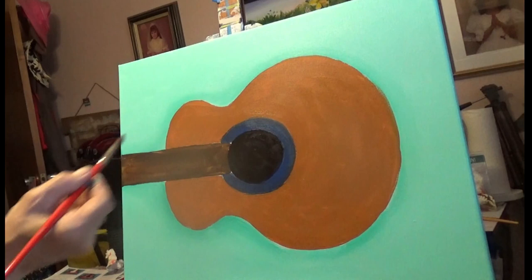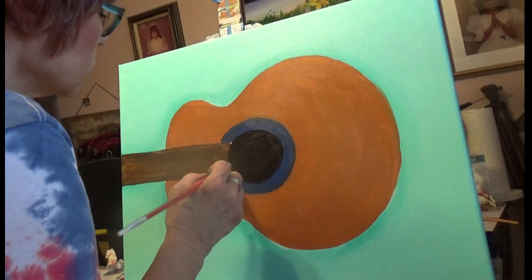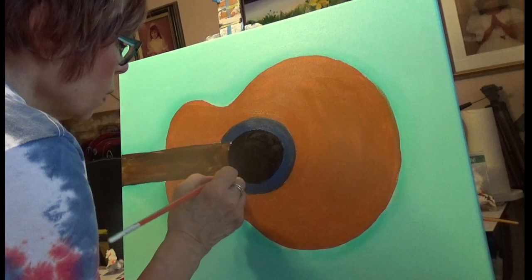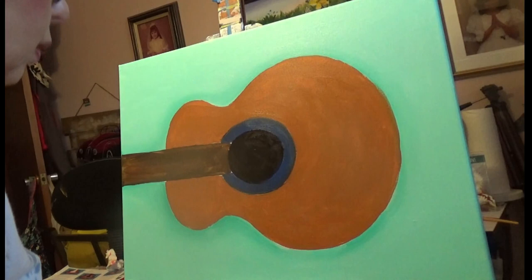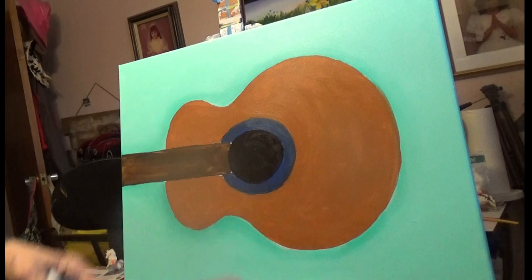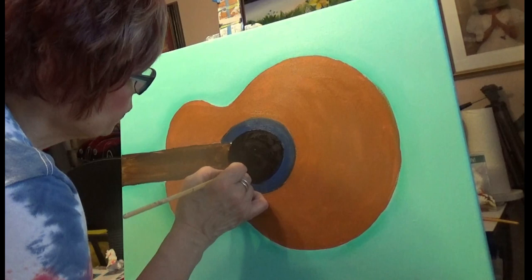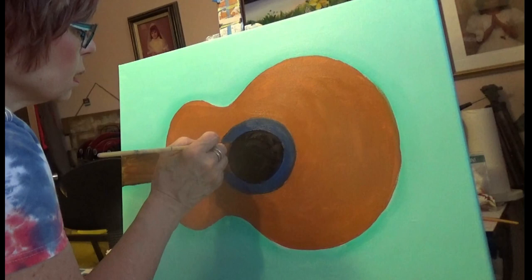All right, I'm going to rinse out my brush again, and I'm going to just get a tad of that greenish blue shade, kind of fill in right here. Need to get that filled in. All right, I'm going to have to do that with this. Okay, I think it's a number 2 round, so I can dab that in there, because I don't like a little white showing here. This is no good. Sometimes it's just hard to get that in there the way you want it.